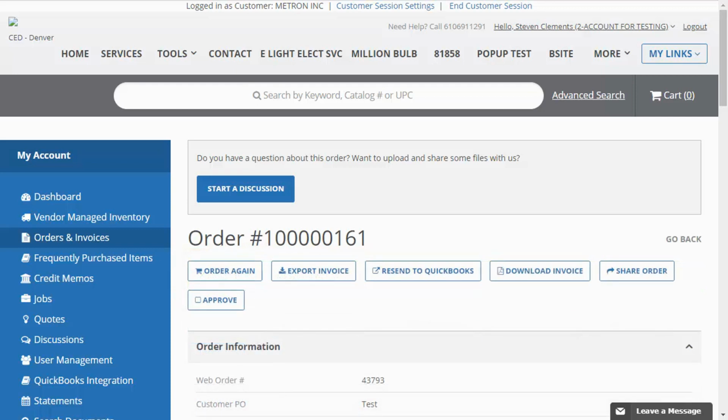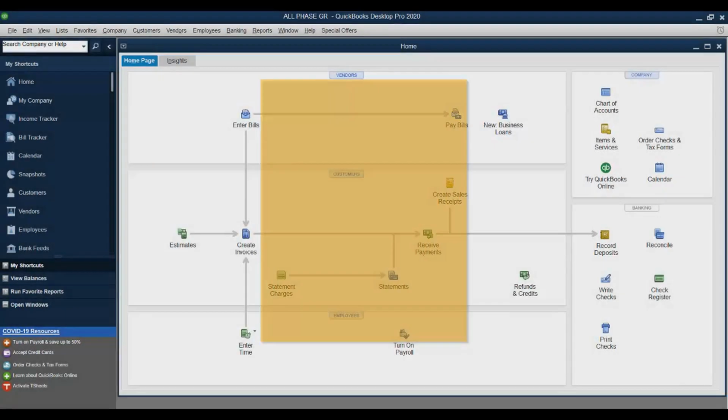Please note that if an invoice has already been sent to QuickBooks, the button will read Resend to QuickBooks. Resending a bill will remove the prior duplicate entry from QuickBooks. This will export the invoice to a queue and require an additional step to complete the export. We will review this additional step of how to set up the QuickBooks Desktop import settings next.